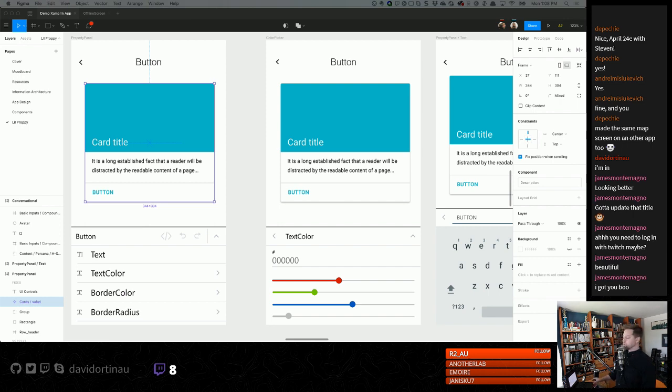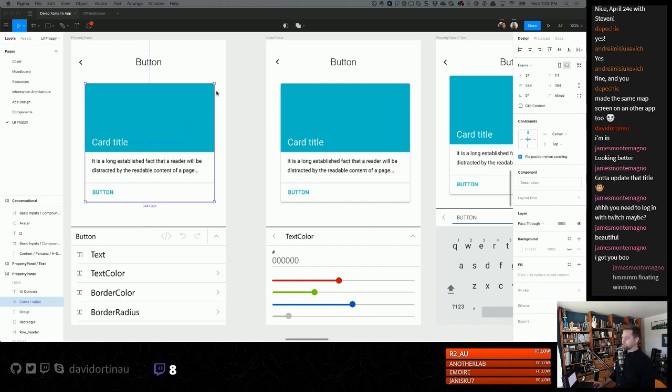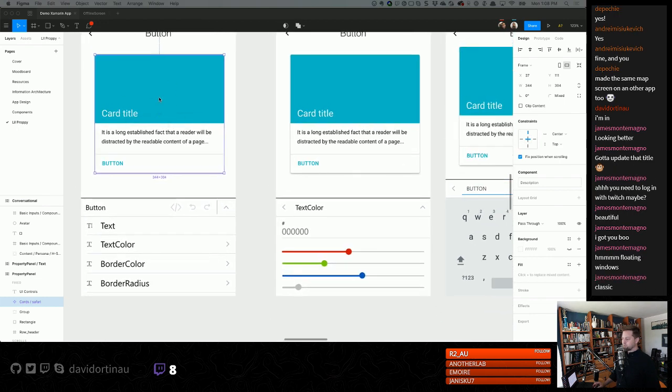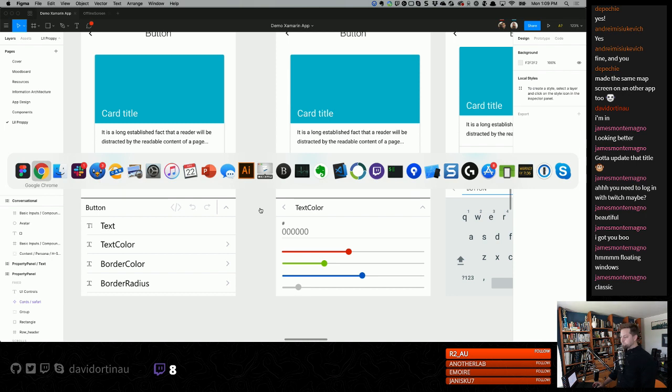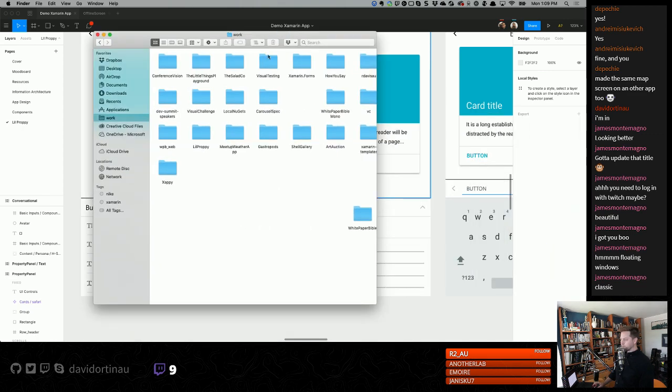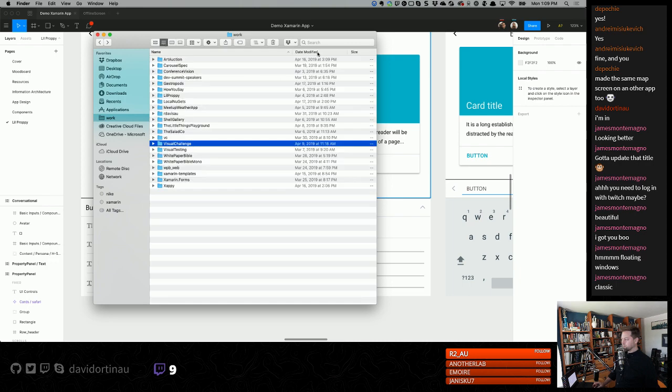Ah, well. So, I got a couple hours today. I wanted to work on these screens. So, I had originally built out something like this when we first did visual. So, I need to go find that. I need to go find this deal. Yeah, those floating windows in OBS. Because I built this, and I tweeted it, and I used some stock photography, dudes with the beard. I can't remember his name now off the top of my head, but he looks just like the guy on the stock photography, so wanted to go find that. So that's why I had my work open here. It wasn't the visual testing. It might have been the visual challenge. Let me sort this.